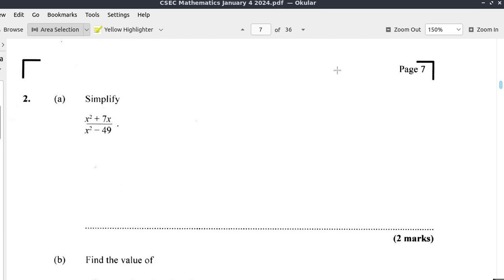Now, as a reminder, make sure you practice the questions, do the questions before you watch the video. And you must practice regularly, especially as it gets nearer and nearer to the exam, right? You have no time to waste. You can't spend the whole day playing around. You have to be serious and practice the questions. Make sure you understand the concept and so on and so forth. If you don't understand certain things, put it in the comment section and so on.